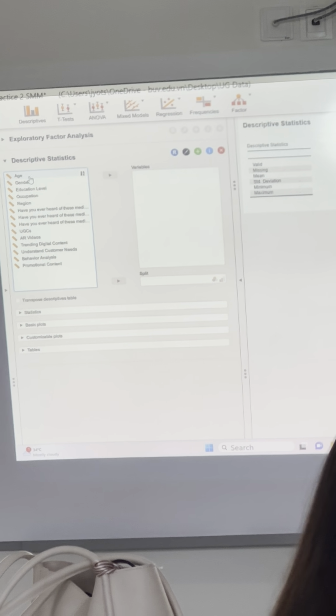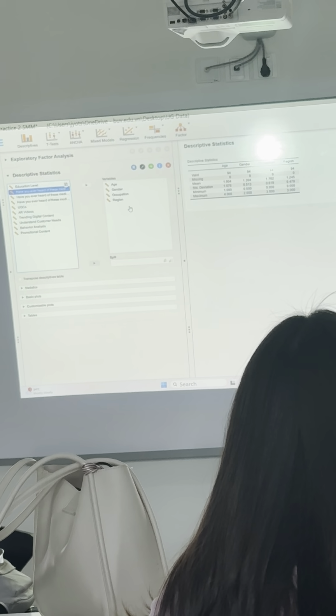Do you see any other? Education level. No, maybe I want to use that as an independent variable, for example. But see, every study is different, right? So this is the descriptive statistics for me. This is the demographic information in my data.